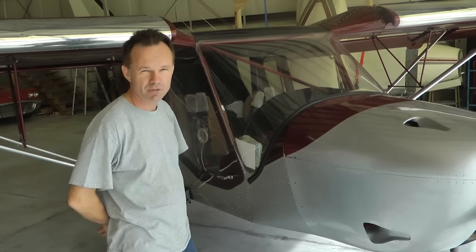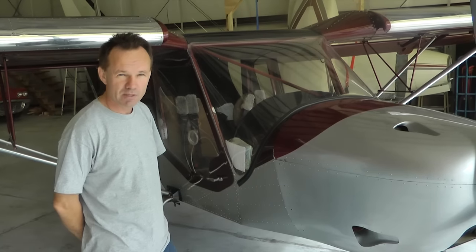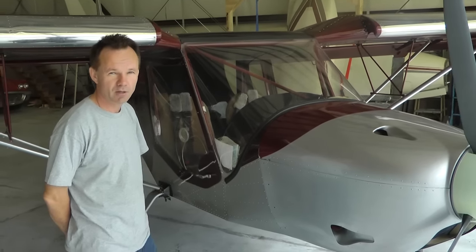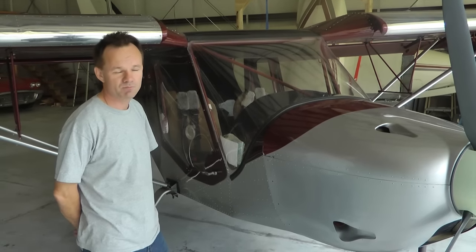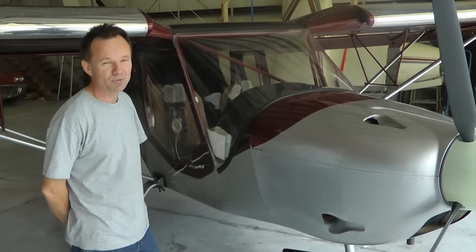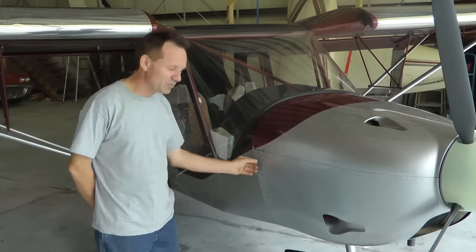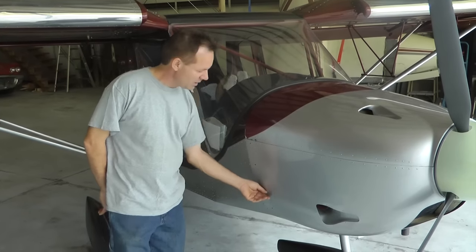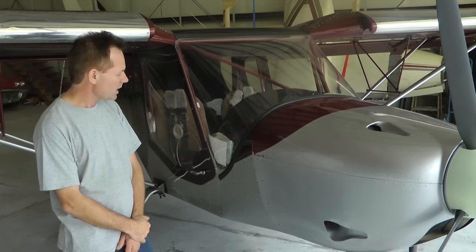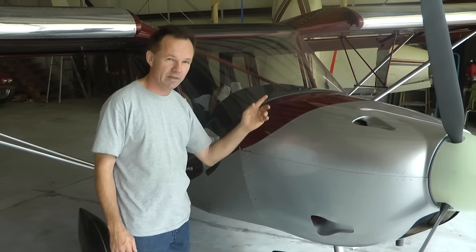It's actually an extruded hinge — not the kind that has a little loop that's bent over. They're very expensive, maybe three or four times as much money as the other style. Aircraft Spruce does carry both styles. When you look in their catalog and you're not really sure which one, it's the one that's three times as much money — that's the extruded one. You definitely want to use that here. Get one that's about an inch and a half wide; get like a three-footer to be able to do this side and that side.